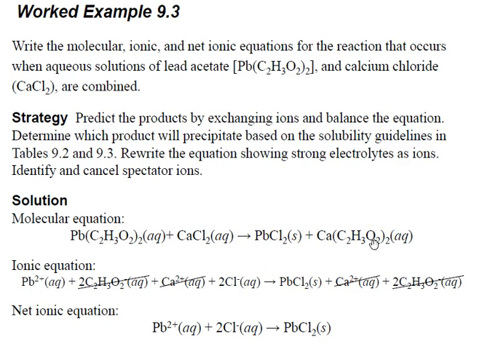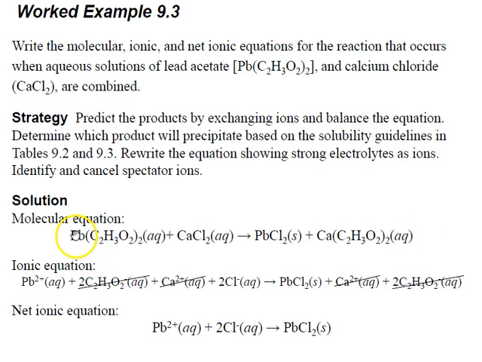The second part would be to look at our solubility rules. You're going to see that the acetate with calcium will be soluble, so that will be aqueous. You're going to see that most lead compounds will not be soluble. When it's paired up with an acetate or with a nitrate, it will be in solution, but if it's paired up with a halogen, for example the chloride, then it is insoluble, so that would be a solid. So this would be our molecular equation.